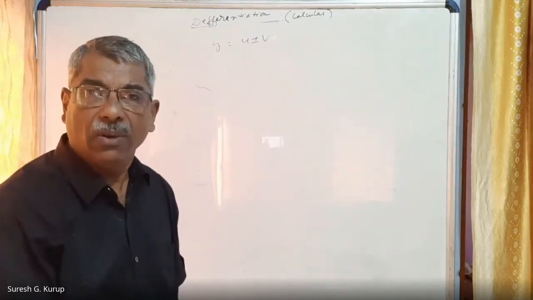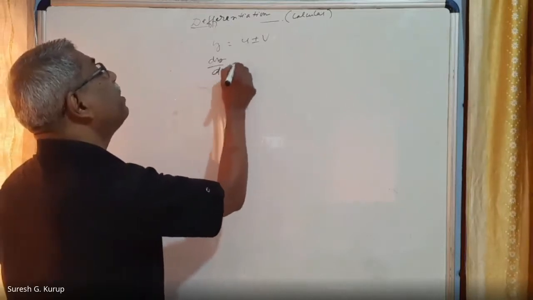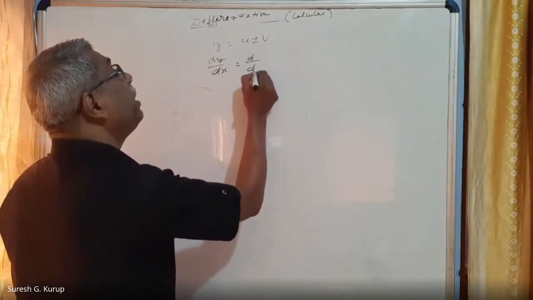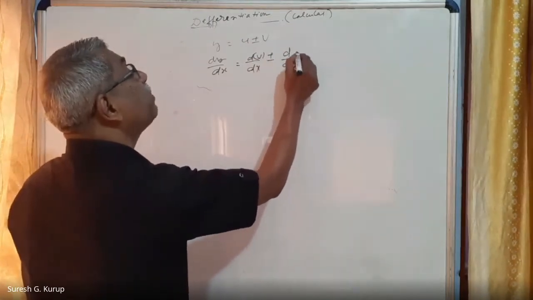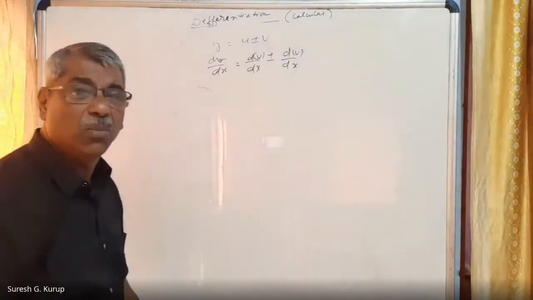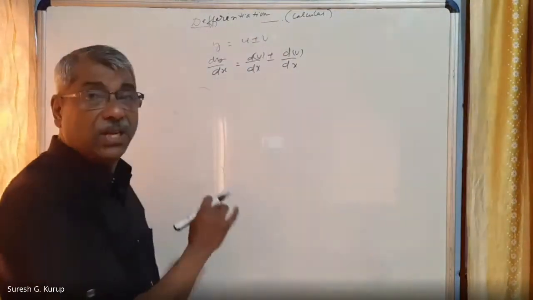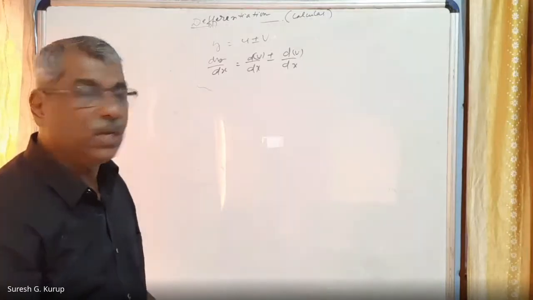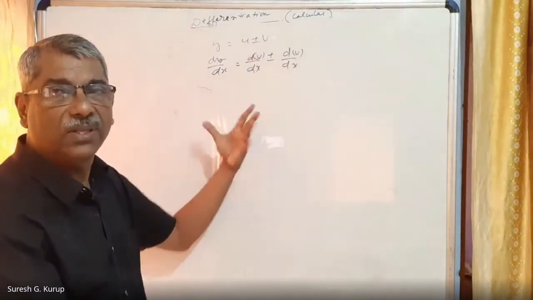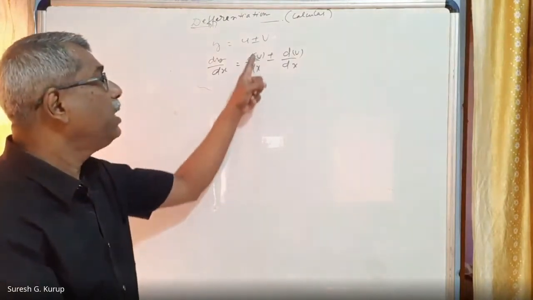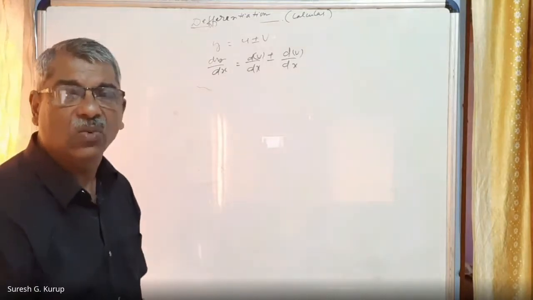U and V both are functions of x. Then dy by dx is equal to, very simple, d by dx of the first quantity plus or minus d by dx of the second quantity, right? Both are separately added. The function can be minus between that, or that can be plus between that. If it is plus, then d by dx of u plus d by dx of v. If it is minus, then d by dx of u minus d by dx of v you will write. This is what is called the sum rule.